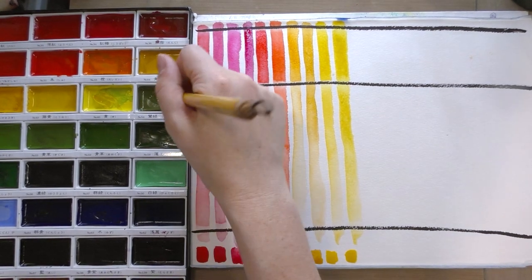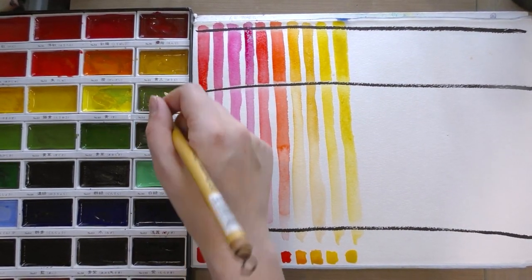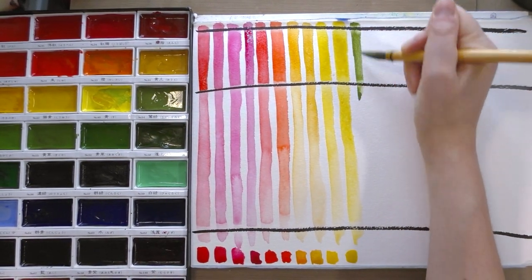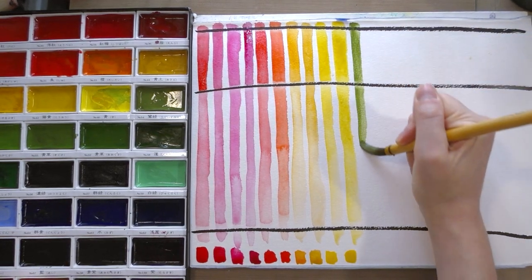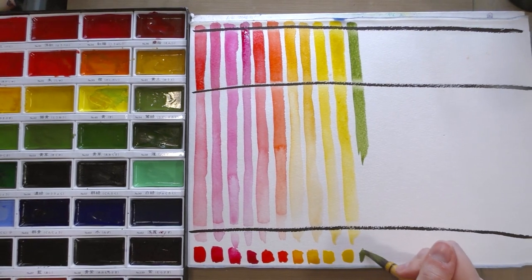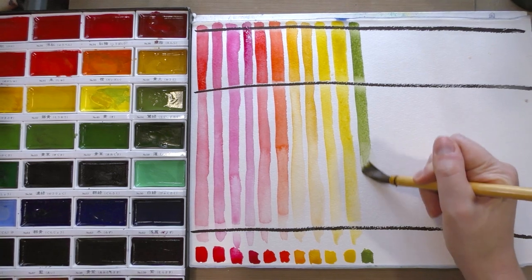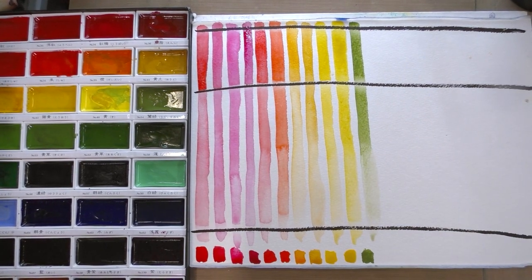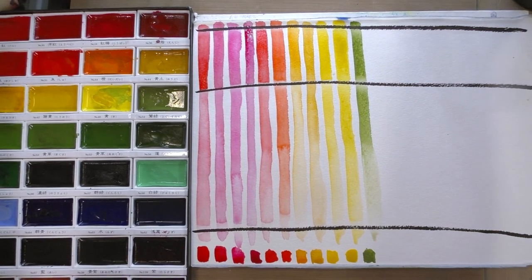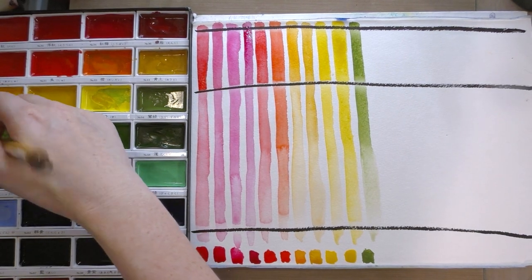Gansai Tambi does not just refer to this one type of watercolor, it actually refers to a family of watercolors, or watercolor style, rather a style of manufacturing watercolor. And they are made very differently from Western watercolors, and are intended to be painted thickly on the page rather than in thin layers. They feature bright, saturated, vibrant colors, may be dye-based rather than pigment based, and may not be entirely light fast. So that's something you're going to want to consider.